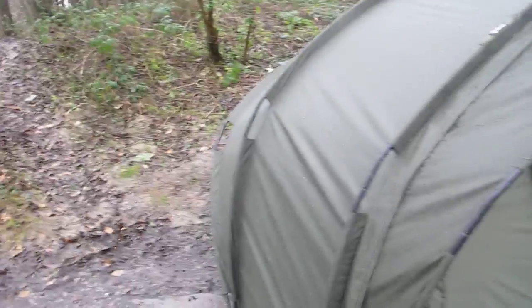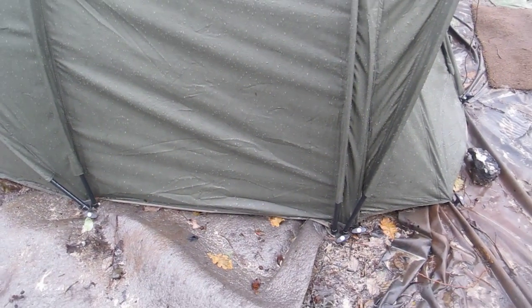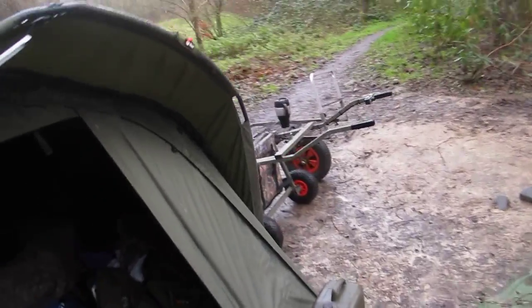Okay, so a couple of bad points about the bivvy. What I'd like to see is maybe another frame support system here on the side to push this front out to get a bit more tension on here, maybe there. So I could buy that, and I'd also like a couple of pegging points down there. I don't understand why there isn't any down there. I'm nitpicking, but I'd like to see some frame support systems around there and pegging points.